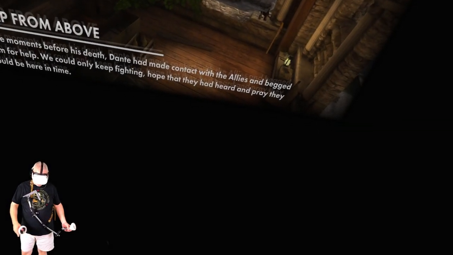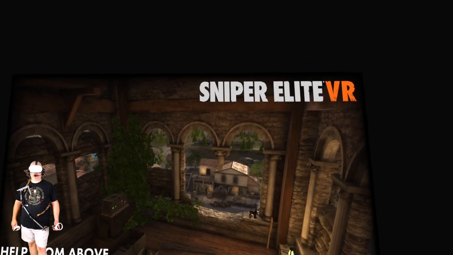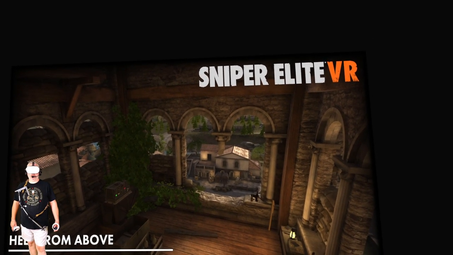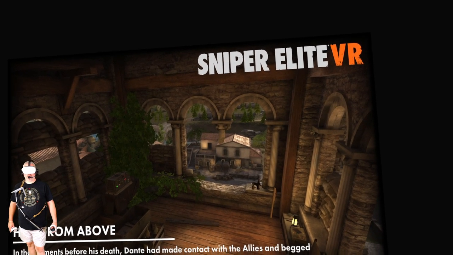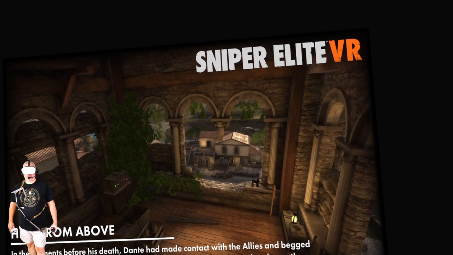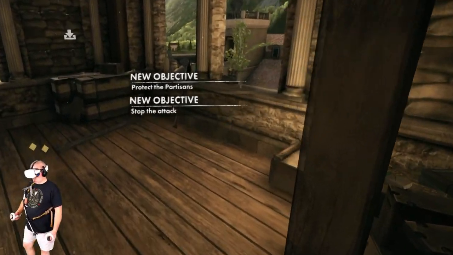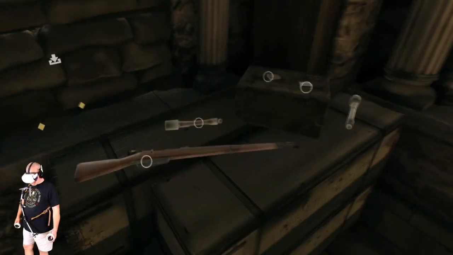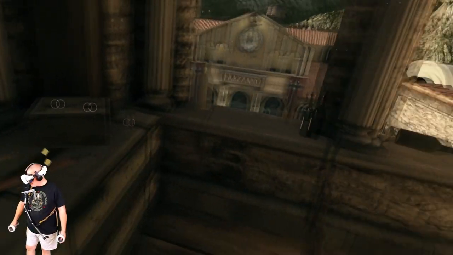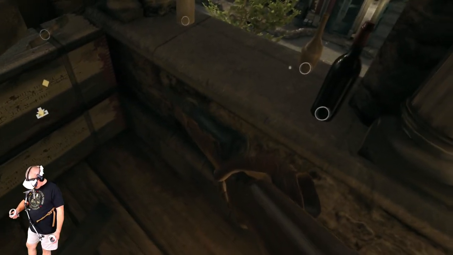In the moments before his death, Dante had made contact with the Allies and begged them for help. We could only keep fighting, hope that they heard, and pray they would be here in time. The artillery had loosened the Nazis' grip and we pushed forward. From the tower, I could slow the enemy, but we would need help from above to stop them.